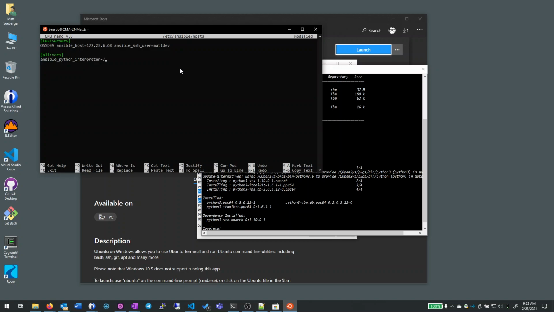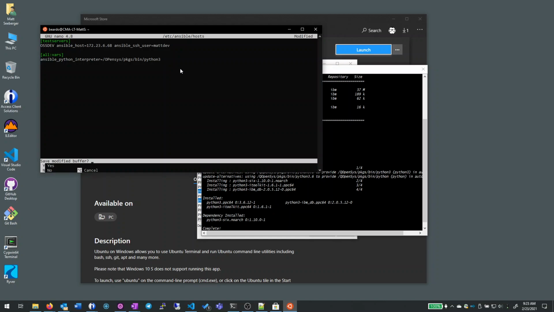And so since we're connected to the IBM i, that's going to be in the /QOpenSys/pkgs/bin/python3. Okay, so we've got both pieces I believe we're going to need now. Okay, I'm just going to save that.